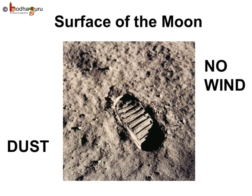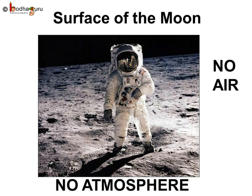The surface of the moon is covered with dust. And the most amazing thing is that if you go to the moon today, you will still see these footsteps. This is because there is no wind on the surface of the moon, unlike Earth. There is no water and air on the moon, so there can be no life on the moon.